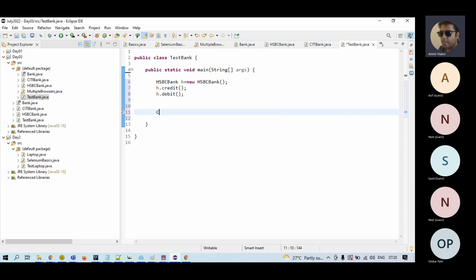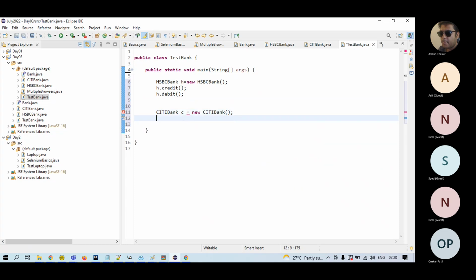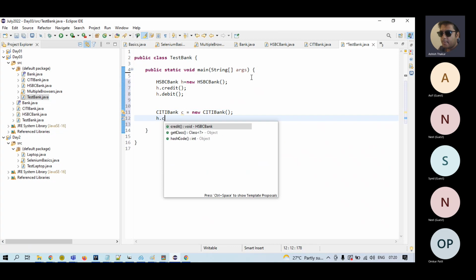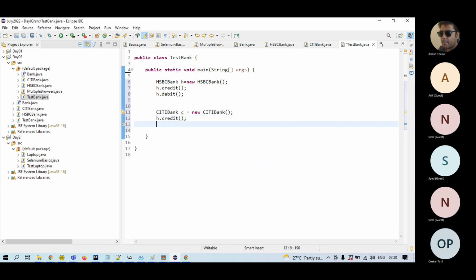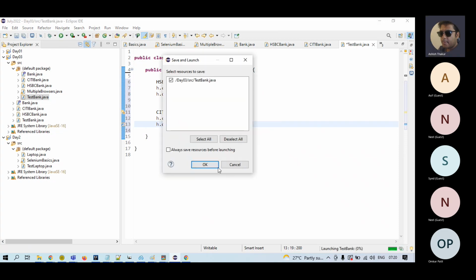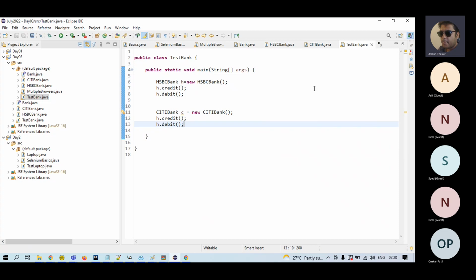And similarly, I can create the object of Citibank and call its functions. So when you run this, it calls the functions from the respective classes.